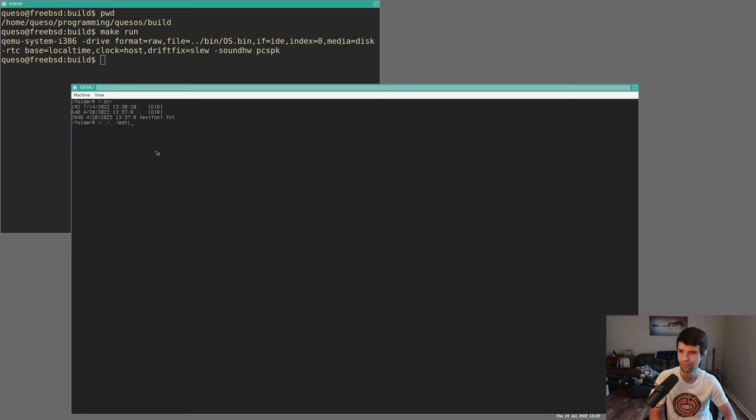But anyway, just to show that relative paths work, and they don't, because I spelled it wrong. Editor.bin. Yeah, relative paths do work. I kind of changed how these things work a little bit with the naming as far as saving the file and all, but it does save it to the current directory that we're in.